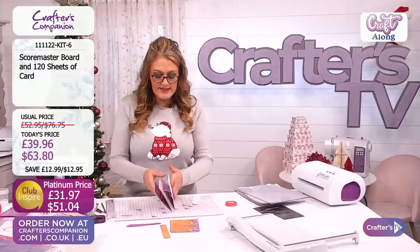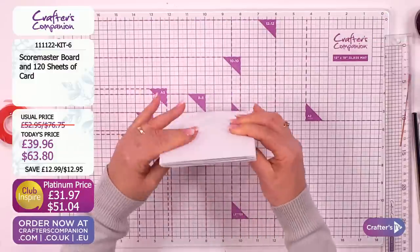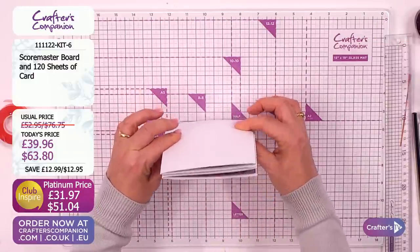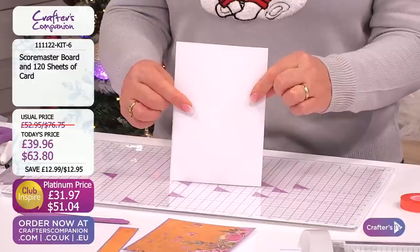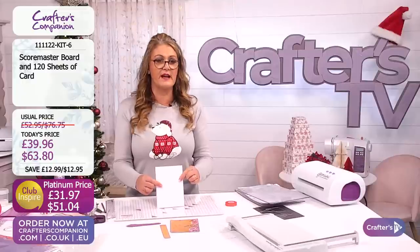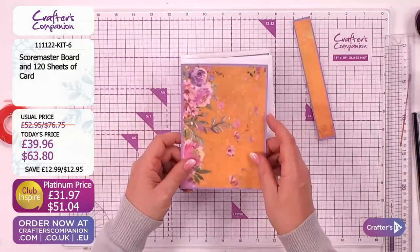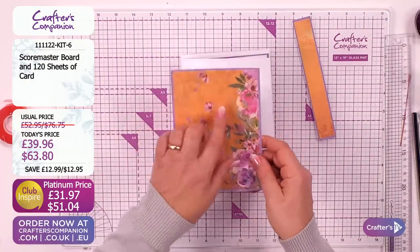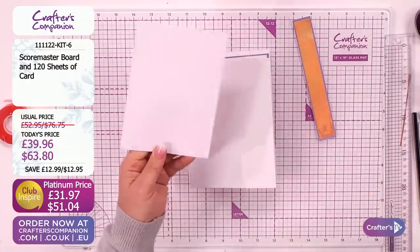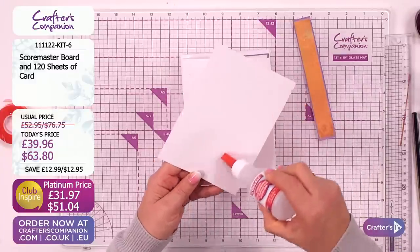That's now the thing. 5x7 card. Now, this will fold up however you want, so you can see it folds up. Look at that. If you're making a regular envelope, or your own envelope box, a half inch one is more than enough if you just feel you need a little bit. Just while we were doing our videos, I've stuck those two pieces of card together. Okay. So they're going to go on the front.